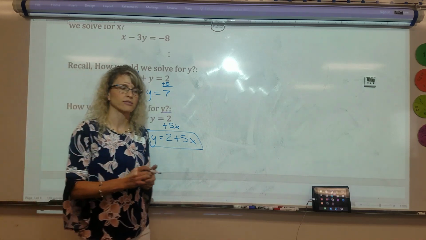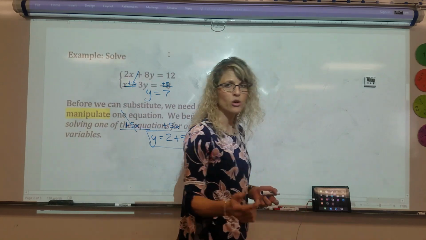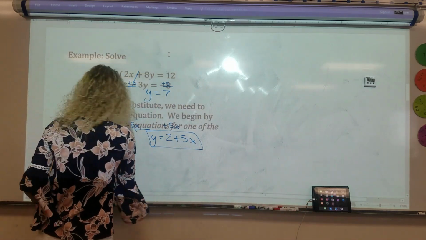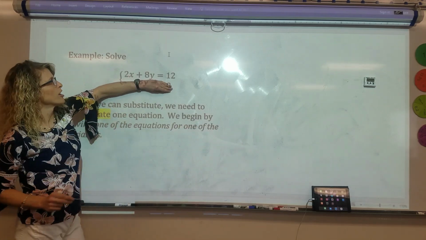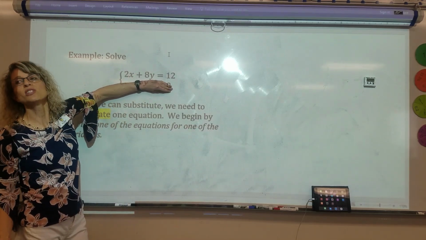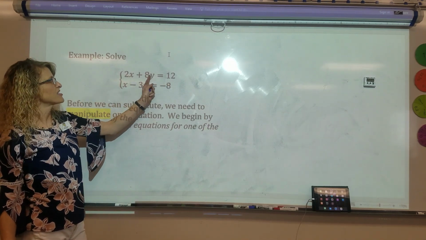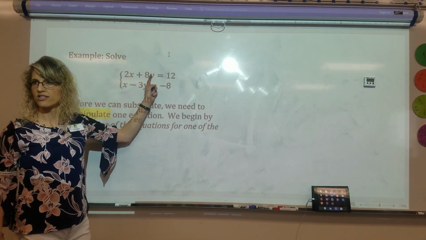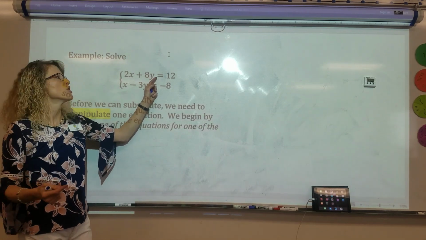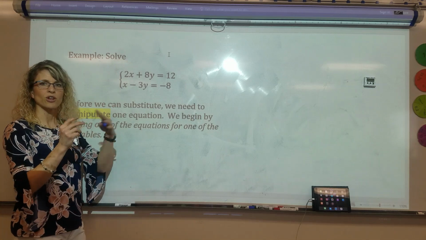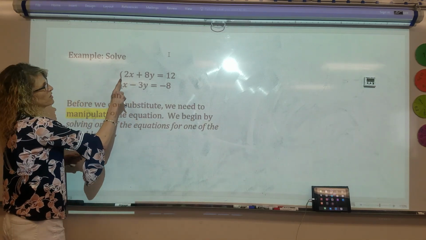And why would I do that? Because I want everything in terms of one variable. If I have an equation like this with 2 variables, I can't solve it because I have 2 different variables. But if I could change everything into like x's and x's, I could solve that. Then I can simplify and combine all the x's and find out what x is. So the whole goal of this is to get rid of one of the variables so everything's in terms of the other variable. So let's do that.